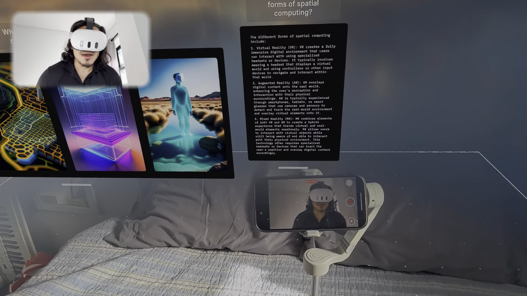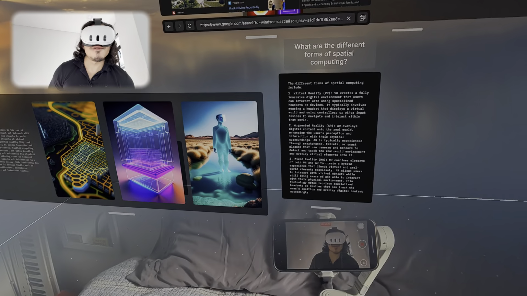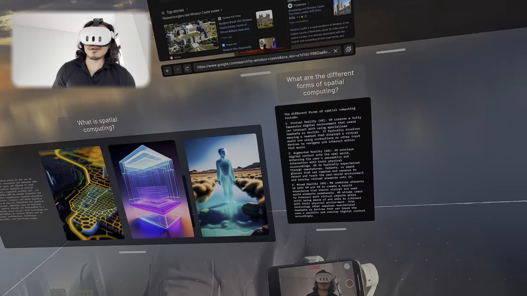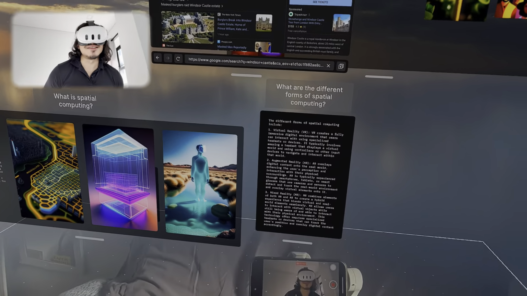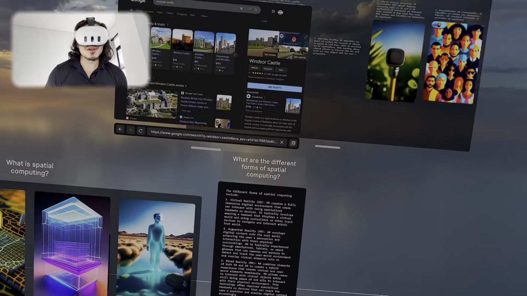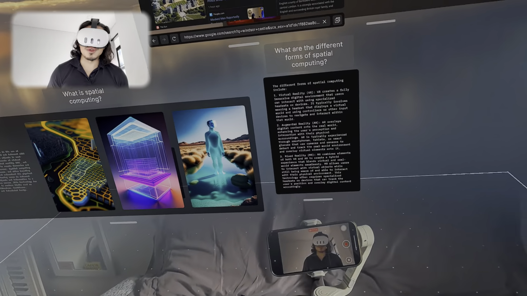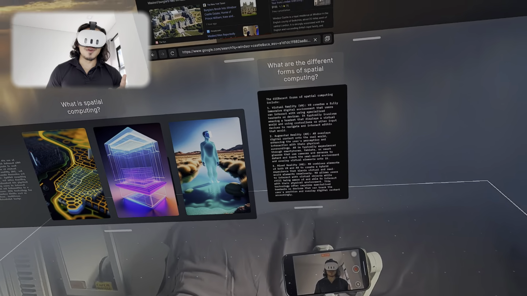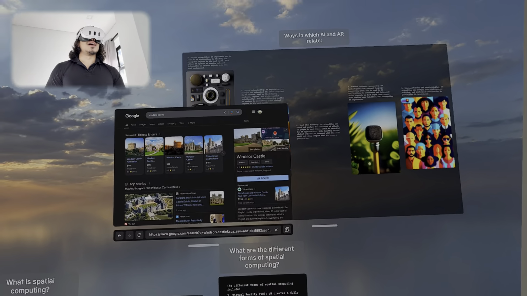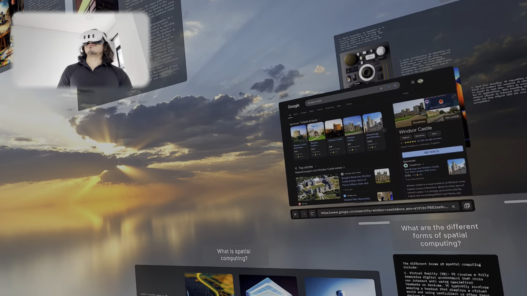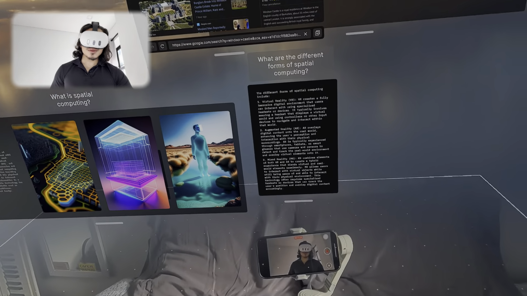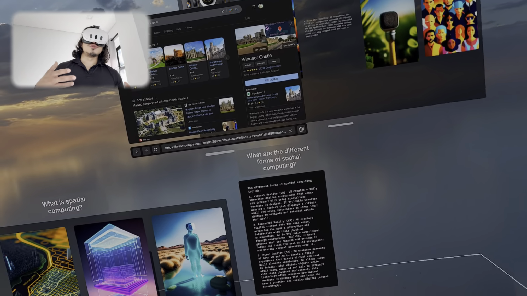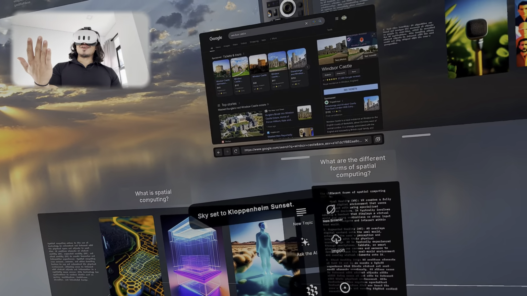So guys, my conclusion is that this app is very, very advanced. And this is not for your average layperson who doesn't like to get into the nitty-gritty of research. Now, this could be a great research tool. If I buy the full version of this, I might have to drop another review on this app. I have to, because I kind of love it more than any of the spatial computing apps that I have now, because you can also do ideas. Yeah, there's a ton of freaking features in this thing, man.